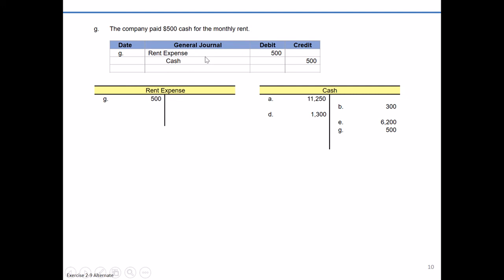Again, let's go back to this. We're only paying that month of rent, so we're using up that facility within the month. Instead, if perhaps we had maybe paid $500 or even a greater amount to pay 12 months of rent, that would have been something. I've got a future benefit. I'm not using it all up within 1 month. I've got the facility for 12 months, 6 months, 4 months in advance. Instead of debiting rent expense, I would have debited some type of asset like prepaid rent. That represents a future benefit of using that facility in the future.